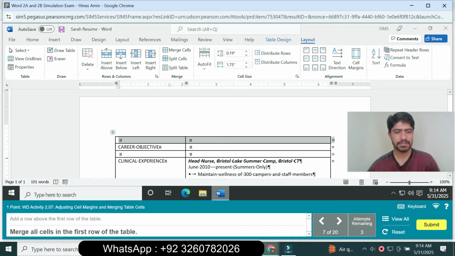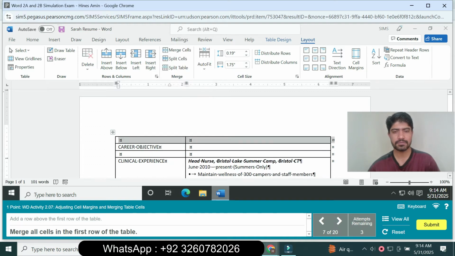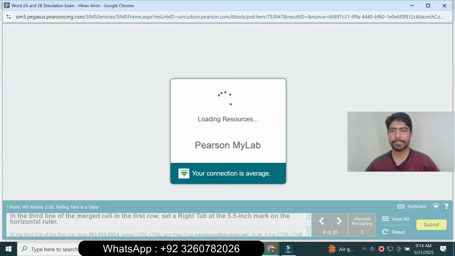Next is merge cells in the first row of the table. So select the first row of the table and merge the cells. So go to the Layout tab and go to the Merge group and click Merge Cells. So question number 7 is complete.